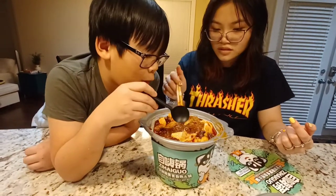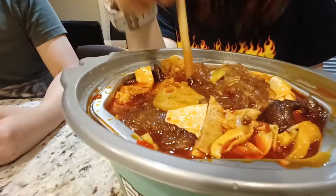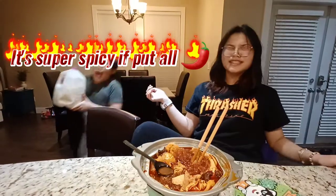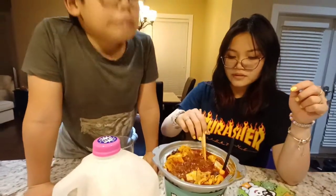Do you want to try some? It's actually really good — it doesn't taste instant. It's really spicy though. I love this food! It's spicy! I should really use the chopsticks. This is what I got! It's hot — it's really good though. I would try it again. It's $11.99 — I bought it from TNT, but you can buy it at probably any Asian supermarket. These have been shown everywhere.